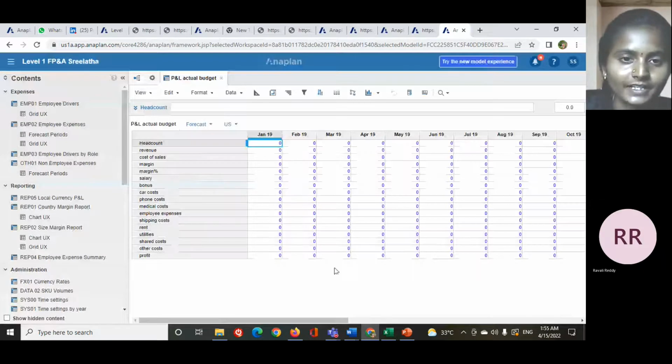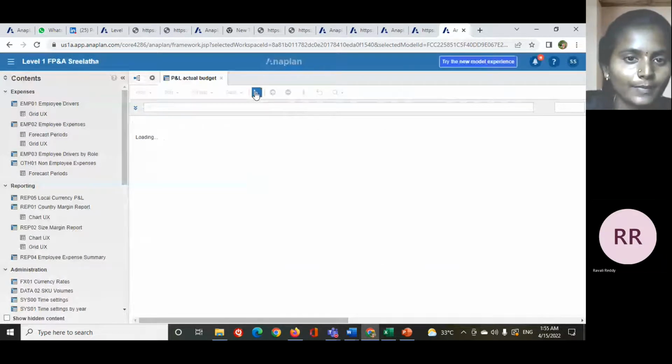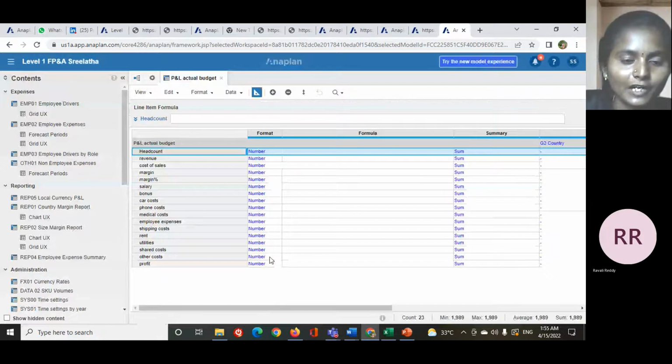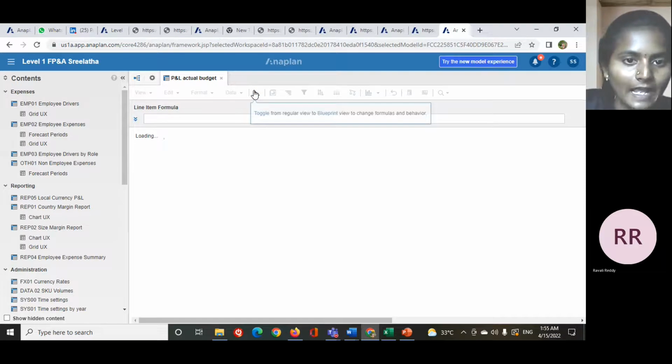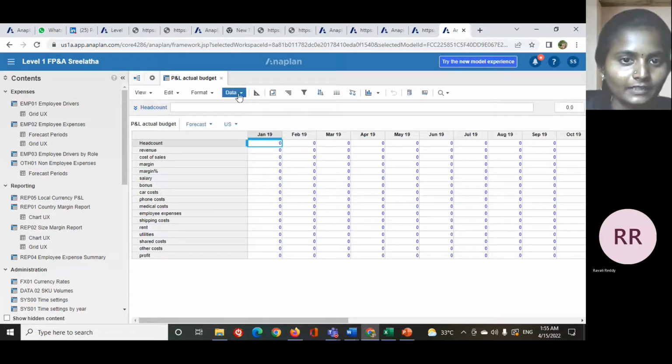When the module is created, we will check the format. Number is the default format for the line items, and we need number format also, so no need to bother about that. Then we will import the data.